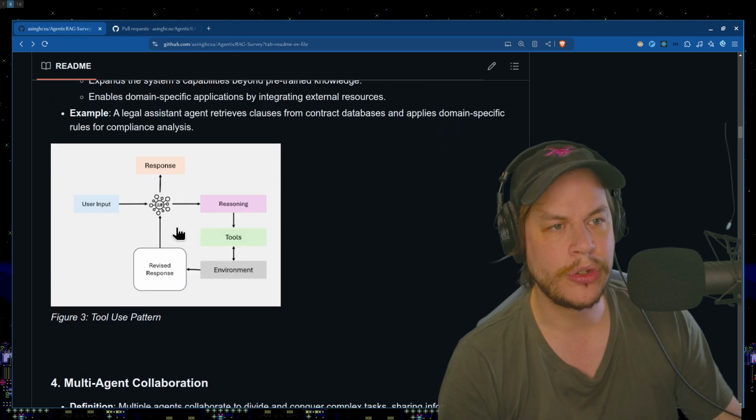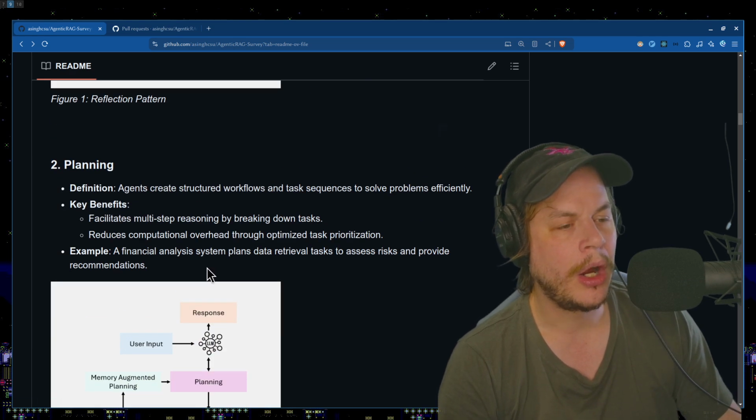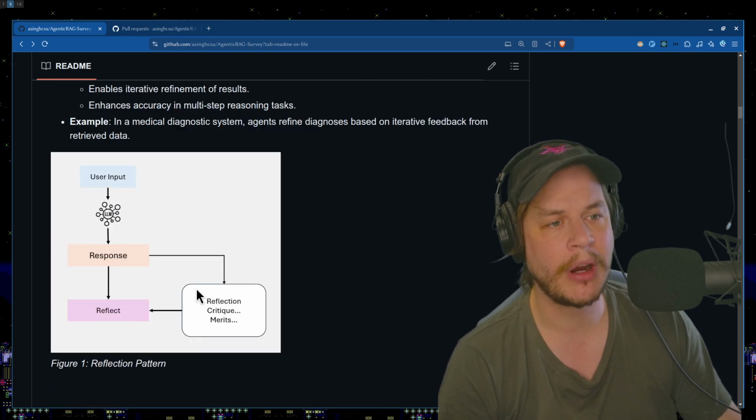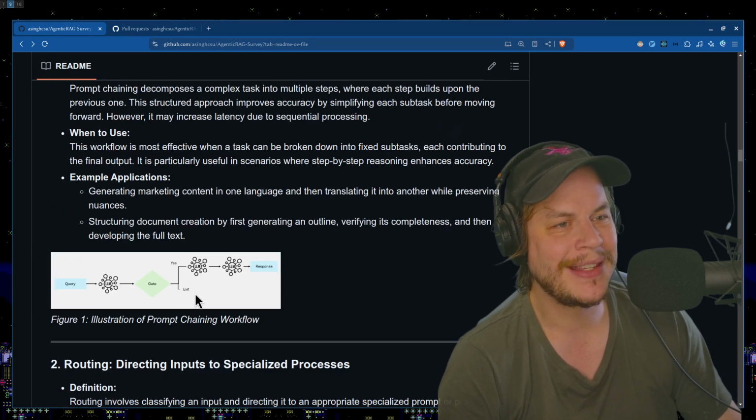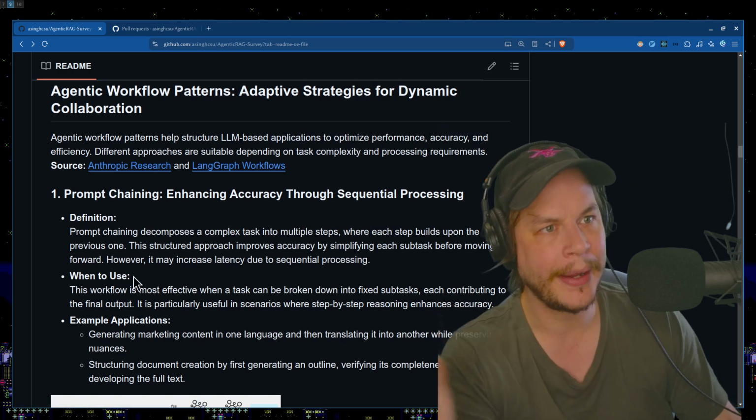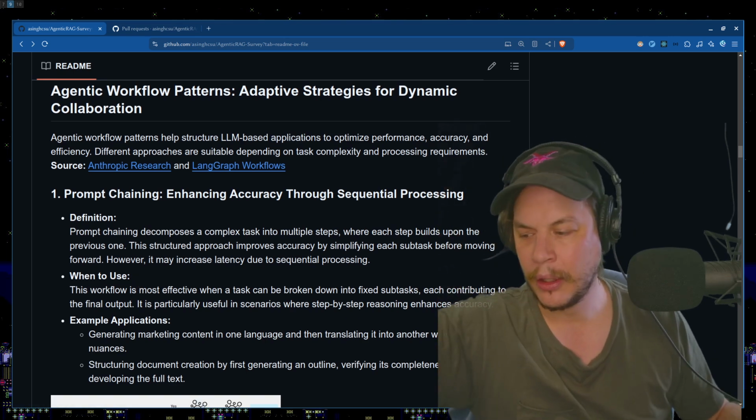It's, are you using tools? Well, there's a pattern for using tools. Are you doing some sort of planning and task decomposition? Great, we've got a pattern for that. Are you doing any sort of reflection? Cool. All right, what about multiple agents? Multiple agents isn't even a pattern. You just say multiple agents and then they're talking together, but you could combine tools with planning agents with, you get what I'm saying.